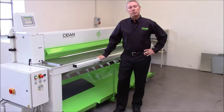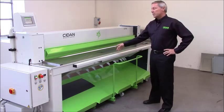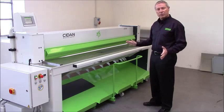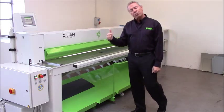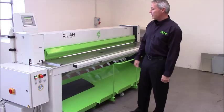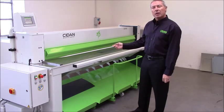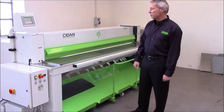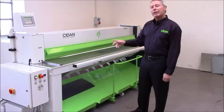Today I'm going to make you a short demo on our shear called the Rapido. This machine is fully mechanical, electrical. There's no hydraulic, no use of oil. This machine comes in three sizes: 1.3 meter, a 2.5 meter machine, and a 3 meter. This is a 2.5 meter machine, or 100 inches, and this machine will cut 2.5 millimeter or 13 gauge mild steel maximum.